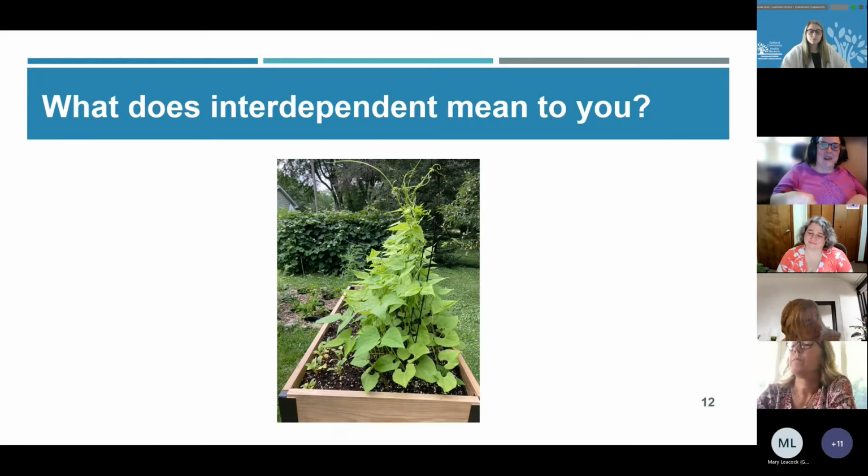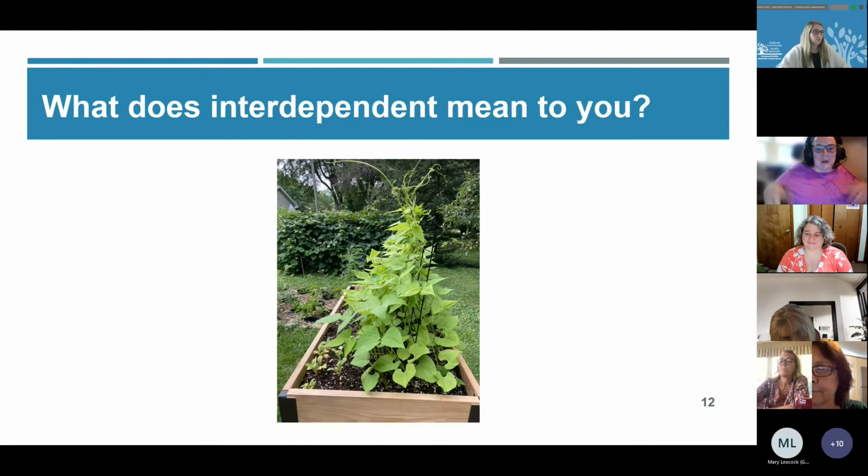We had creativity, like using part of my dog's crate right there in the middle as a trellis for the green beans to grow. To me, this is kind of my messy garden, and sometimes interdependence can be messy and it's pulling from a lot of different areas of support. But it is definitely a much better way to live, relying on other people in your community.